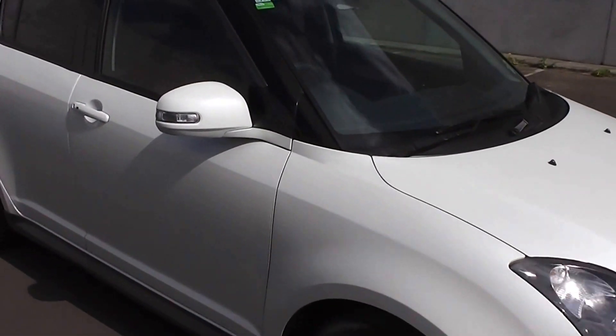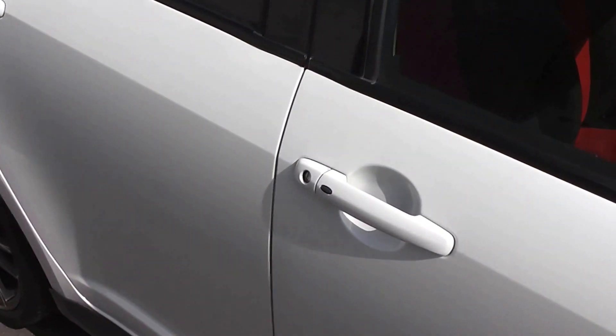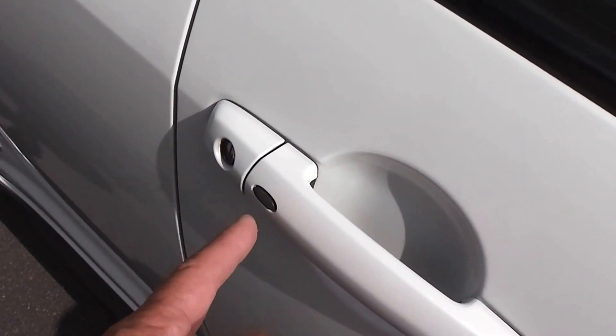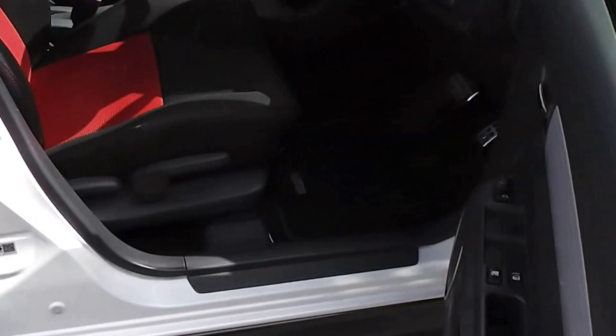As you can see, a very clean and tidy car. It has keyless entry with a proximity key — just by pushing that black button on the door handle, it will unlock and lock the car for you without having to get your keys out of your pocket or purse.